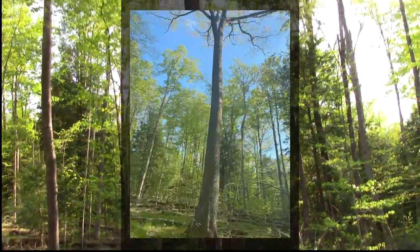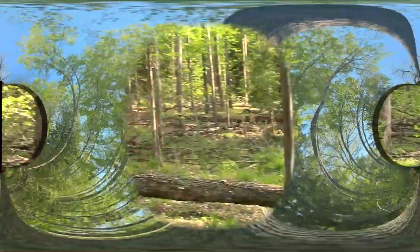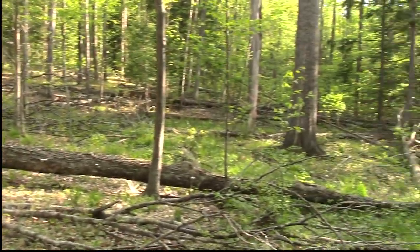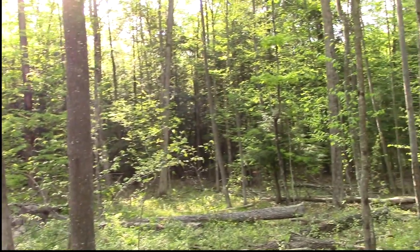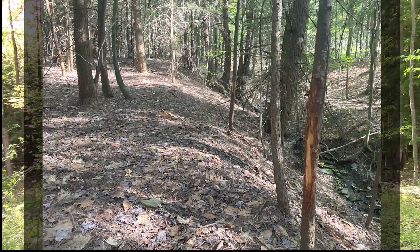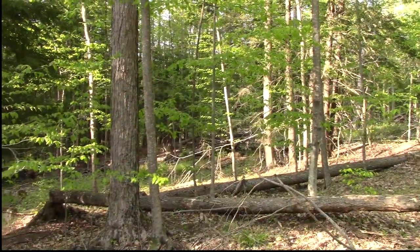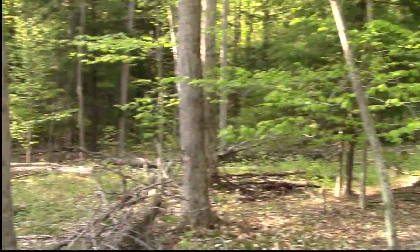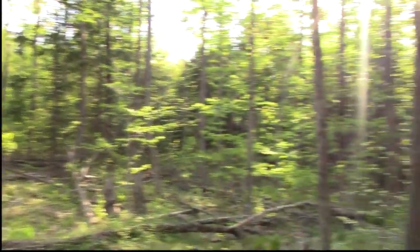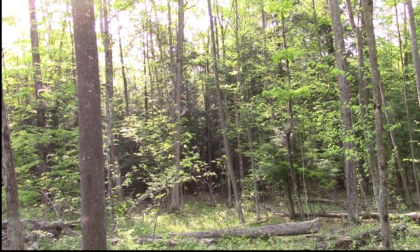I found this one monster of an oak right here. Found this open area that was logged, still with tops down, a lot of browse, a lot of grass, and it's right on the edge of real dense hemlocks, right up against a couple of trails that parallel a stream. There's a trail coming across in between this hardwoods and this edge, right out into this opening where these oaks are.